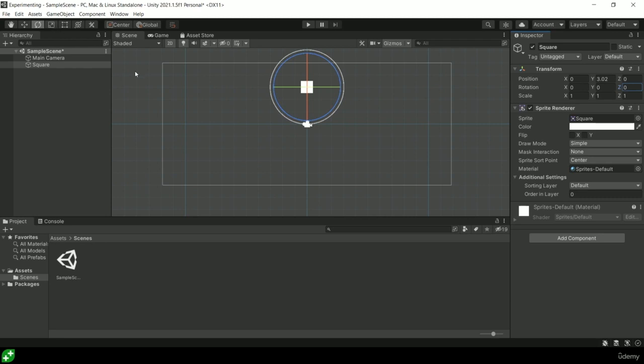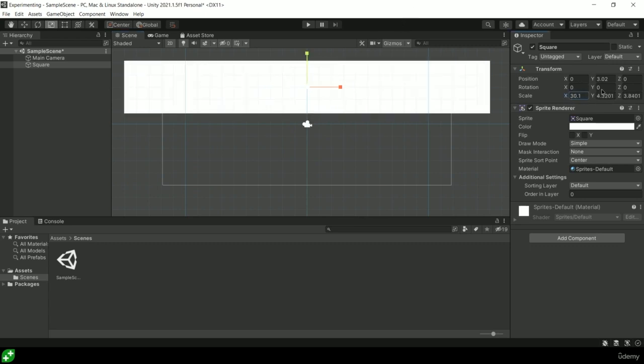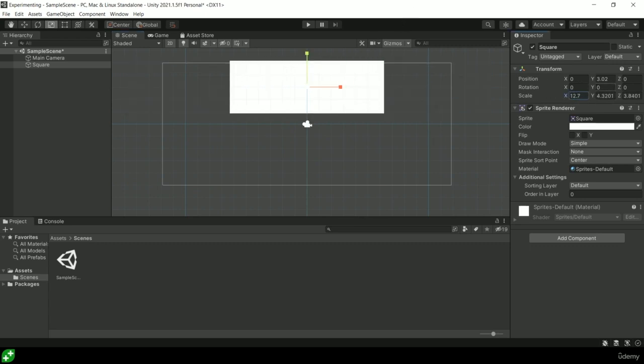The next button along is to scale, which corresponds to R on the keyboard. That allows me to grab a handle and to move it to make it bigger or smaller. Or if you can't quite see it here, there's a dot in the middle that allows us to move the whole thing in a uniform way. Or, of course, we could scale using our sliders and our numbers over within the transform area.